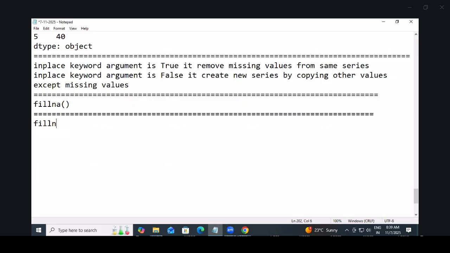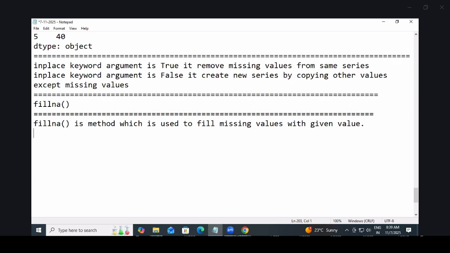So fillna is a method which is used to fill missing values with a given value.